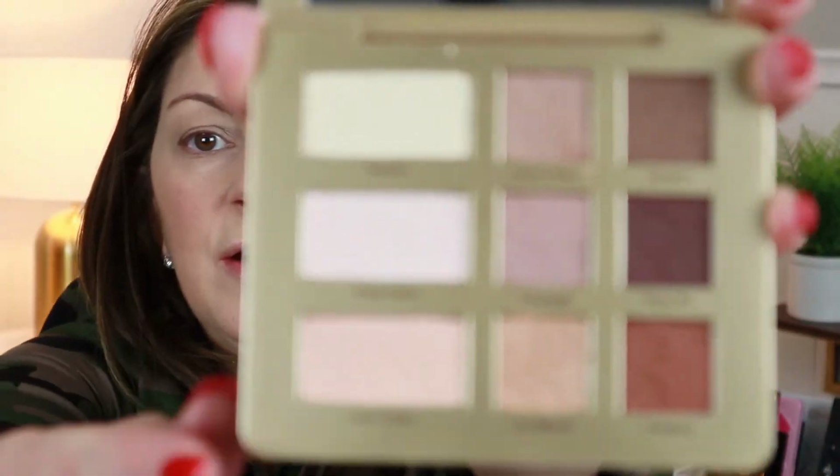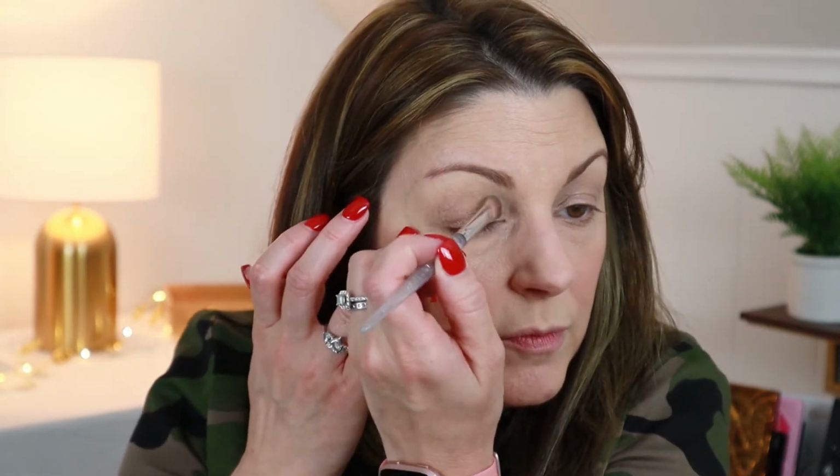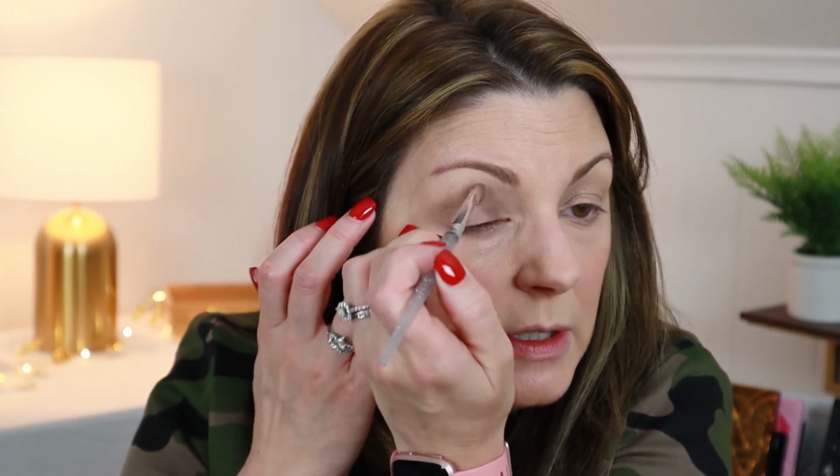I'm gonna start my eyeshadow and I'm gonna go in with this color right here. It's called Lace Teddy. I'm just gonna do all over the lid, kind of a wash of color. I just want to get something down for a base. And that's just a nice kind of base color. It's like a kind of dusty pink shade.